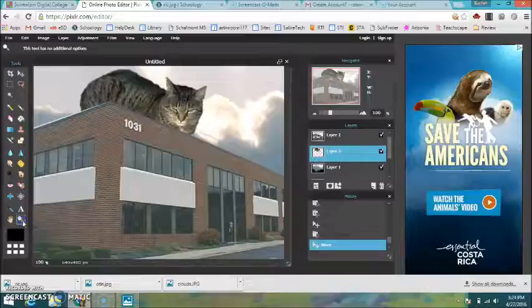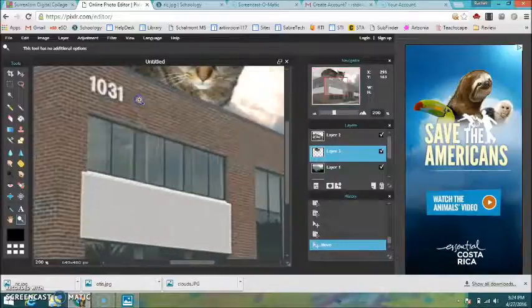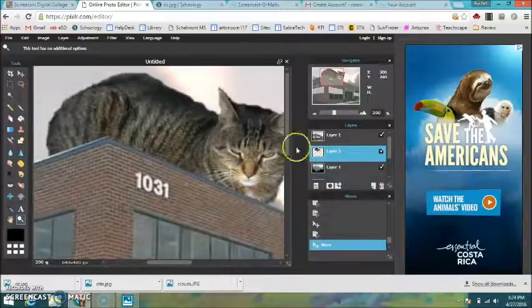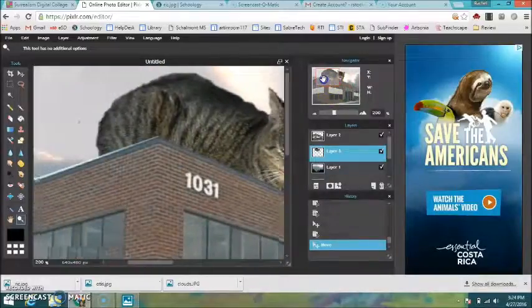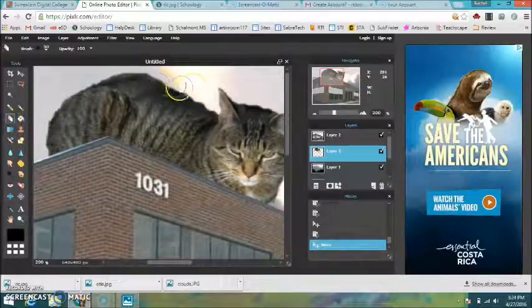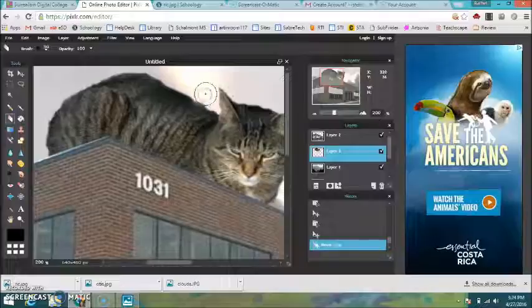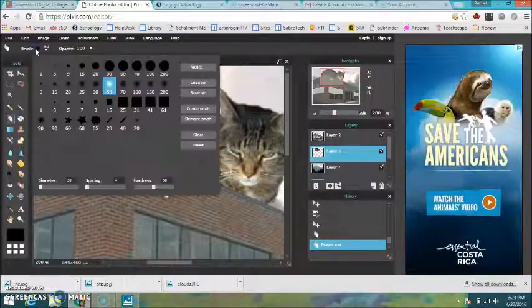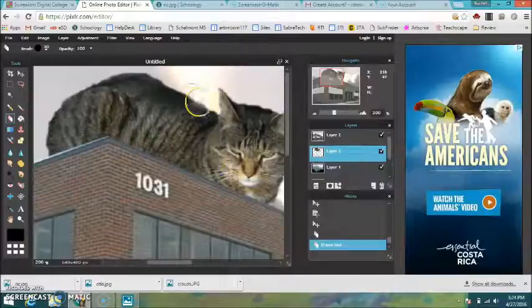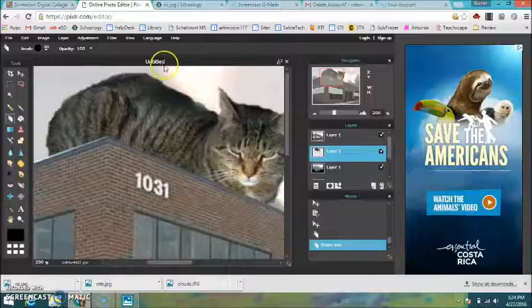But first I'm going to zoom in so that I can see him a little bit better. Scroll up and over. You can also drag yourself around here in the navigation. But if I want to take my eraser and kind of smooth out maybe some of the bumps over here, you can see the reason why it's making it lighter is because my brush is a soft brush instead of a hard brush, so I'll move it back to that. The hardness is now 100. If I click over here, I want to keep the opacity at 100, so it's erasing everything, not just a little bit.